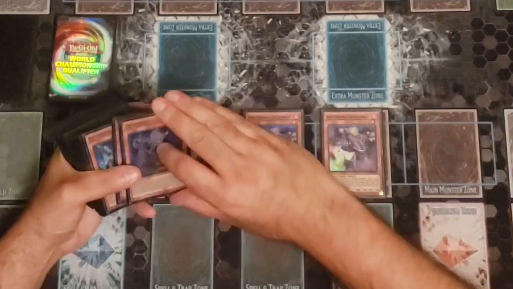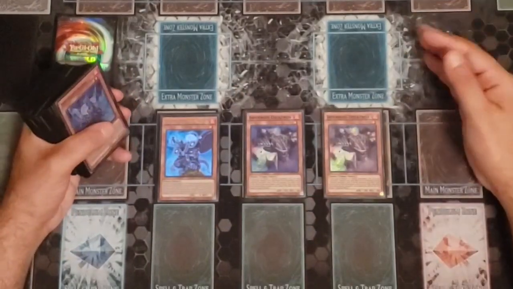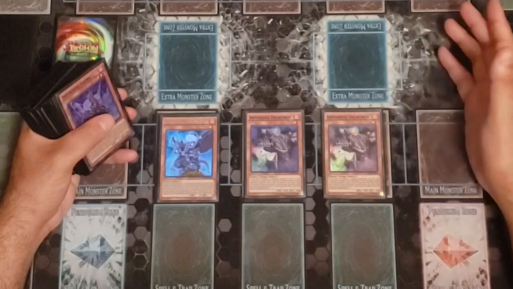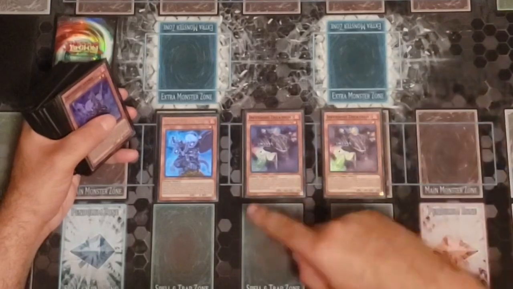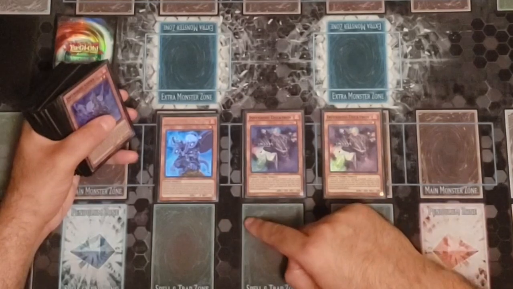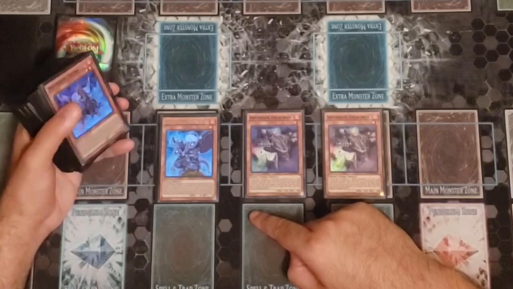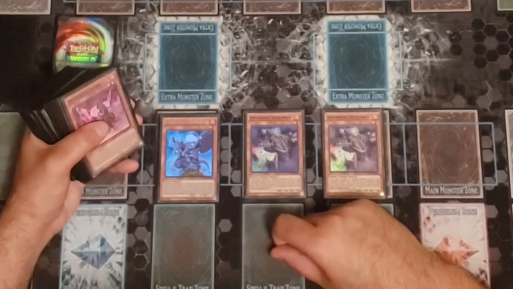For the other Infernoids, I play 1 copy of Prometheus, the level 1. This can target a set card and shuffle it back into the deck. And they can't respond with the set card, so this gives you potential to deal with some counter traps, which you might not be able to deal with normally. You know, set roars, set crescendos, things like that. Called by the Grave, nice one to hit.